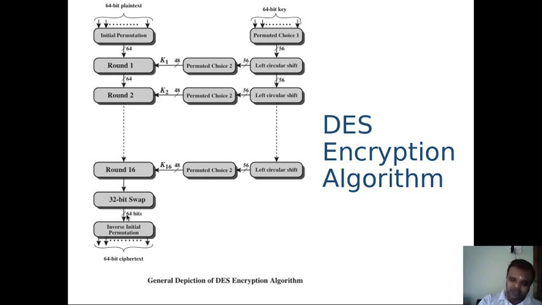And then you still have the 64 bits of output, and then there is the inverse initial permutation. Whatever happened over here, the initial permutation before the 64 bits went into the first round, the exact inverse happens here. So you have an inverse initial permutation, and you have 64 bits of ciphertext coming out. And this process continues until the entire plain text is encrypted.